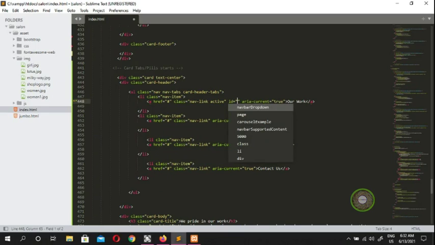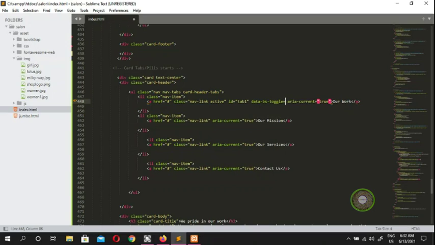Say we put an ID of tab 1, and we put a data-bs-toggle equal to tab, because we're instructing Bootstrap that I want to toggle this, and it's going to be a tab, and the role is going to be tab.